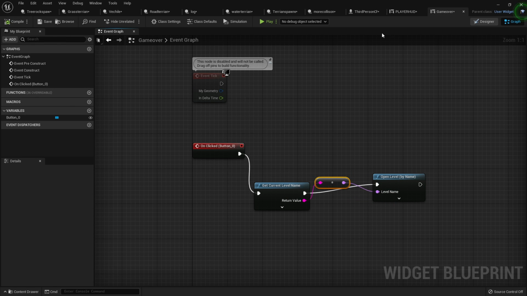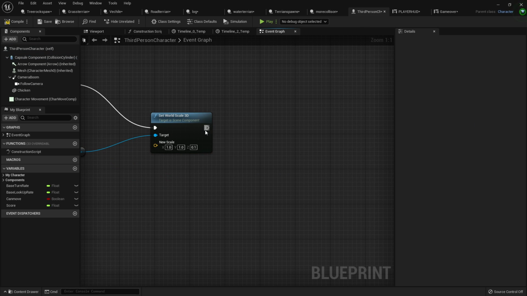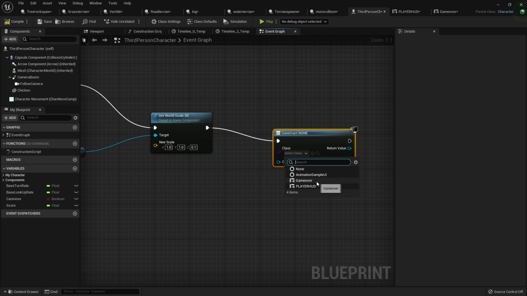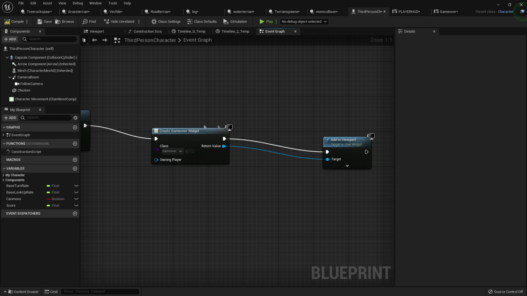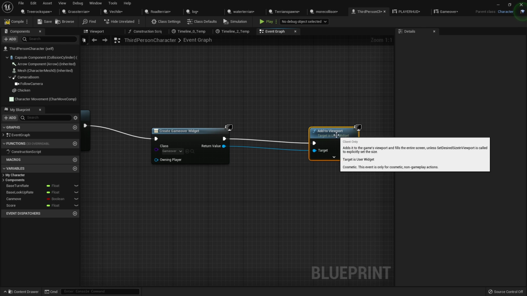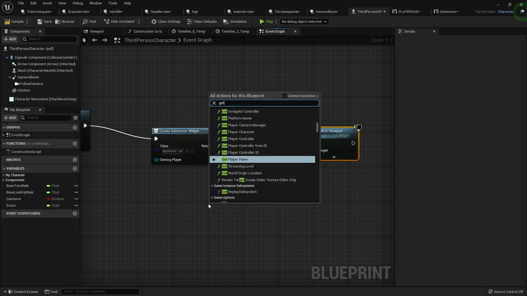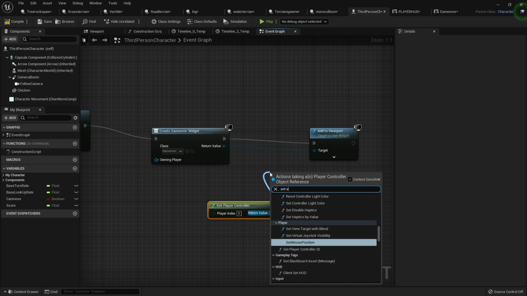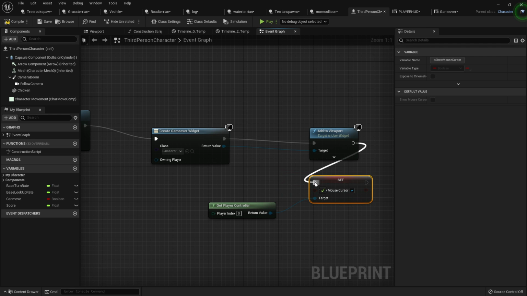So I'll just click compile, and when I'm my third person character, if I get hit by the car, I'm then going to create a widget, and this is going to be the game over, and then we'll add this to the viewport. When we show this game over screen, we're also going to need to show our player's mouse cursor so that they can click on this button. By default, I think it hides the mouse cursor, so in order to show it when we die, we're going to right click and look for get player controller, and from here we can drag up here and look for set show mouse cursor and just check it, and then this will show our mouse cursor once we die.